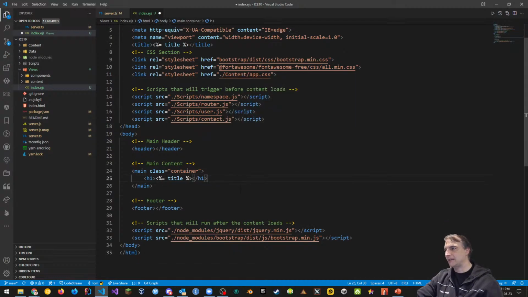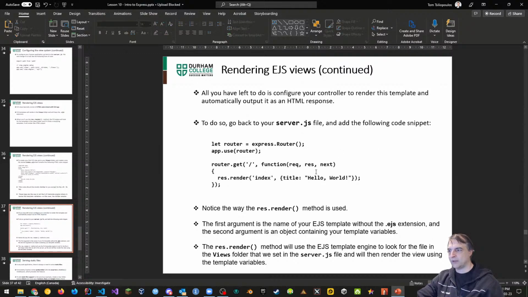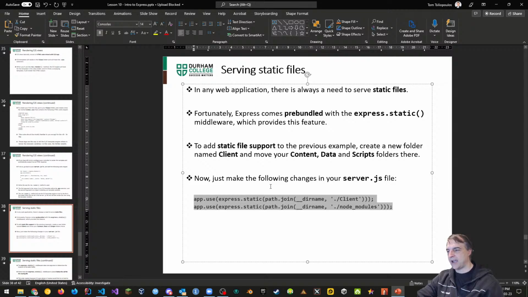But I can definitely do anything to do with, let me undo those changes. I can't find node modules, right? I can't find node modules. I can't find any of this stuff because it's not inside of views. It doesn't know how to path to this stuff at all. That's what we're having a problem with. So I need to create a way, a method to get to these things. And we're going to do that with static routing. So the way this works is I'm going to add more middleware, these two middleware functions here.